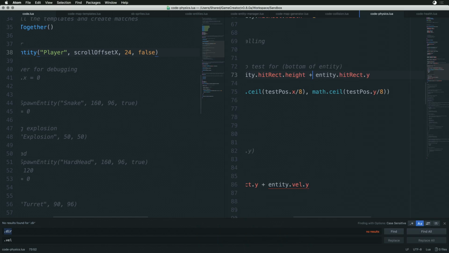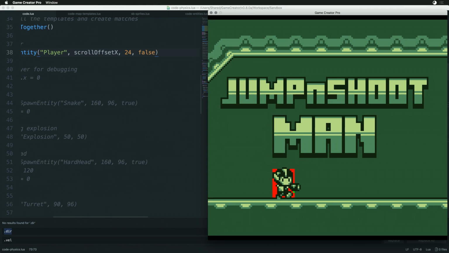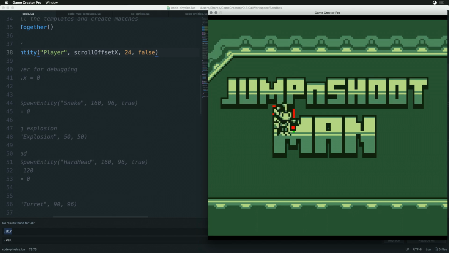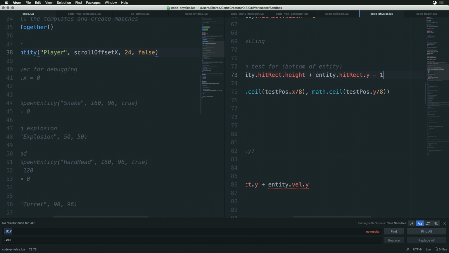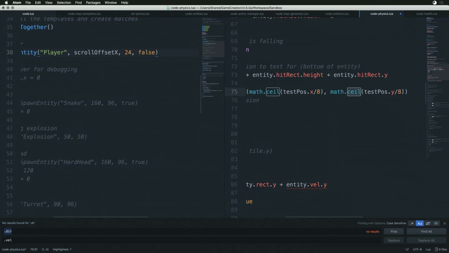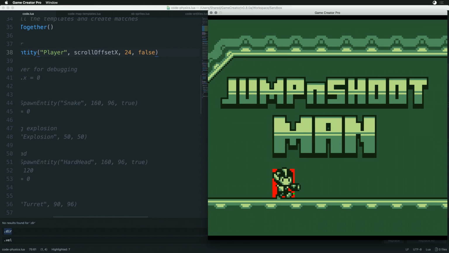So that fixed the collision. Let's make this floor. Nope, ceil. I want to move it ahead.